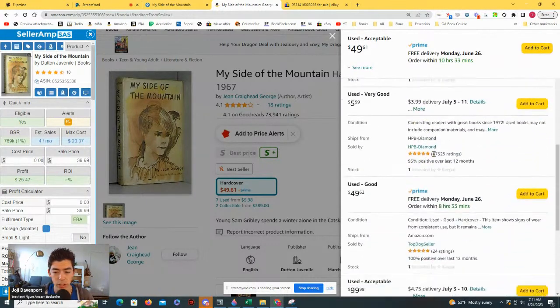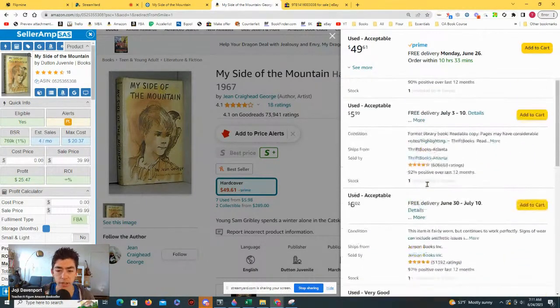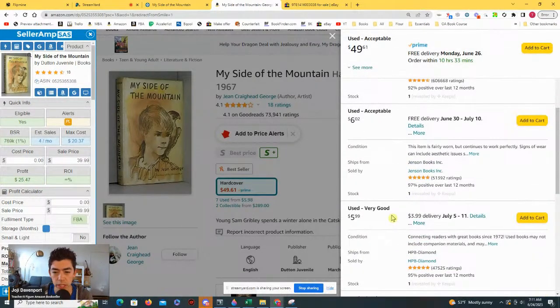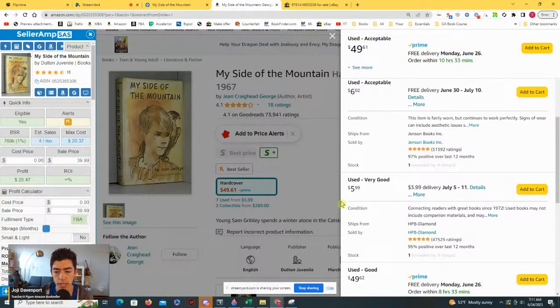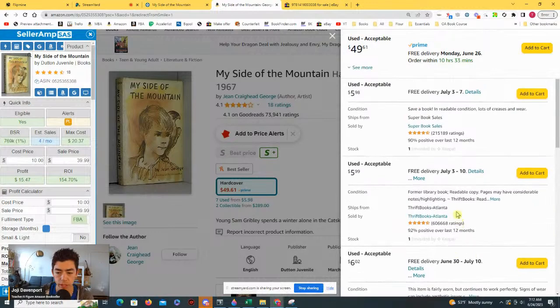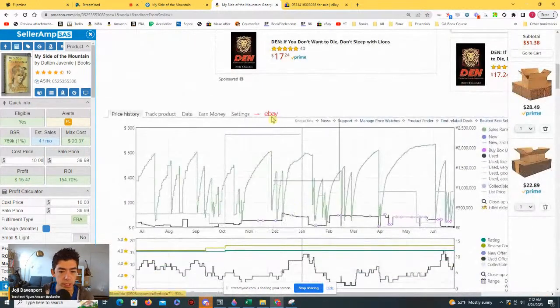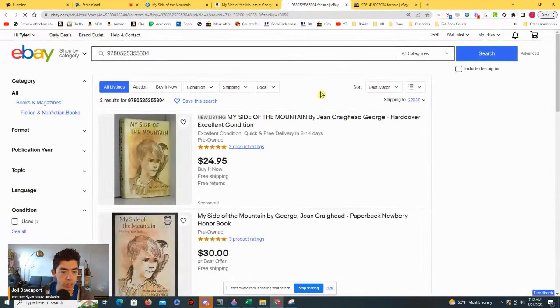Now, these are acceptable condition copies. So you can see there are actually 4 or 5 sellers at this really cheap price. So if you wanted a very good condition copy from Half Price Books, you'd have to pay, what would that be? Like $10 for this. So yeah, if you could pick this up for 10, I would buy the very good condition copy. These others, if you were to buy them, are probably somewhat decent and you could probably still sell them.